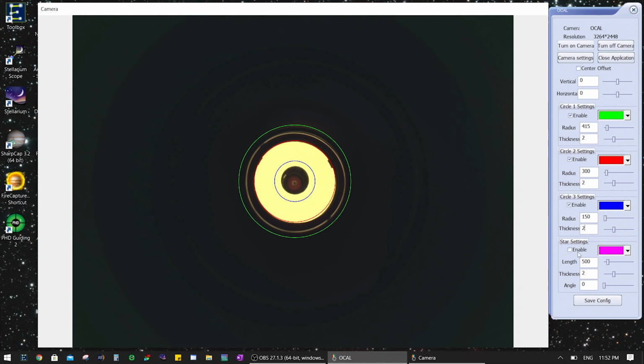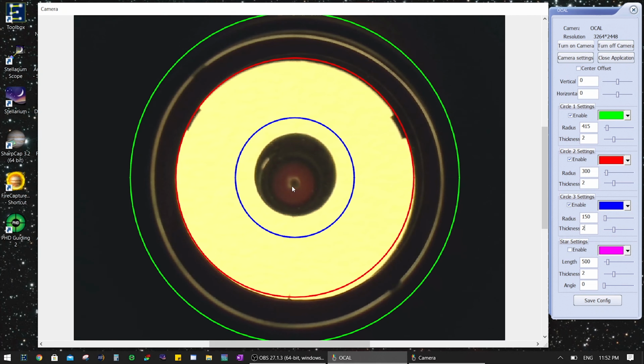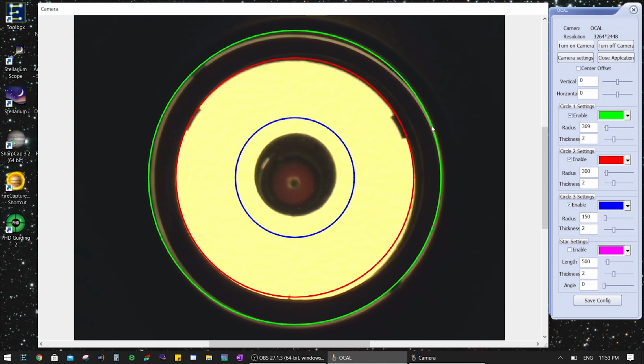Okay. And yeah, now we can zoom back in. Okay, so that is looking pretty decent. I'm gonna decrease the size further for the green one. There we go. That seems about correct. Now, in some cases, there's going to be a little bit of an offset because you can see that the green circle doesn't perfectly align with the inside of my focuser.